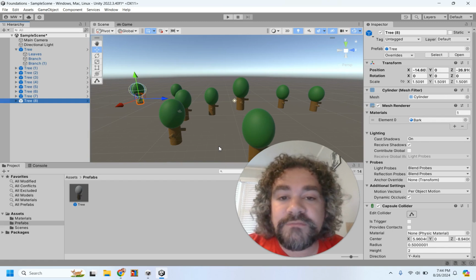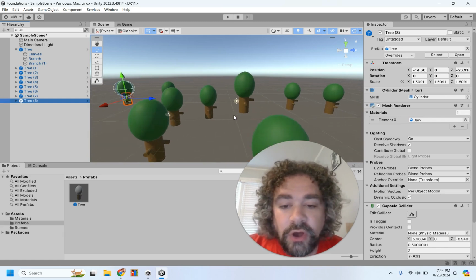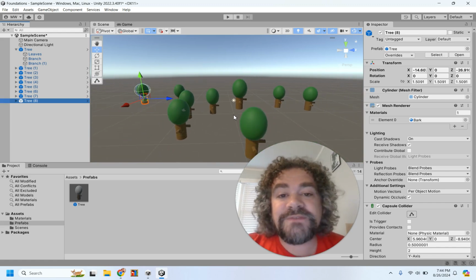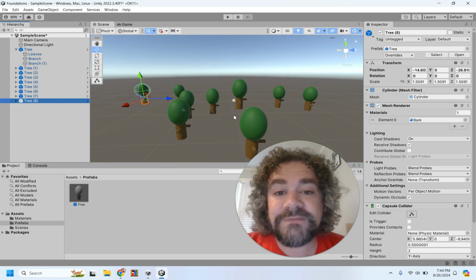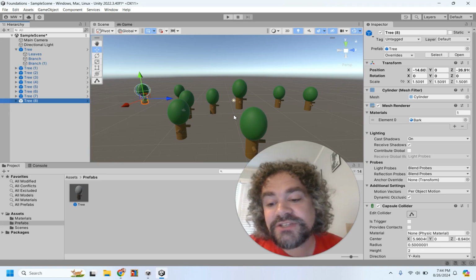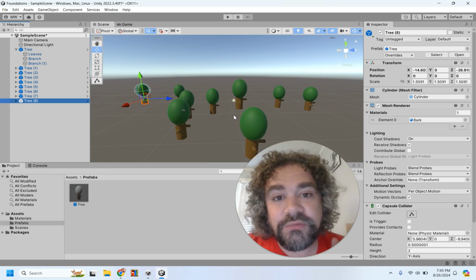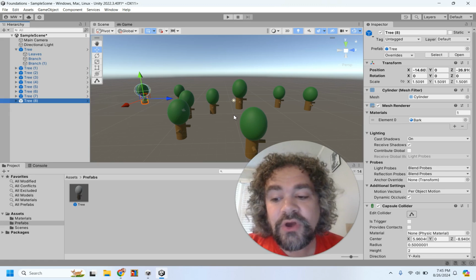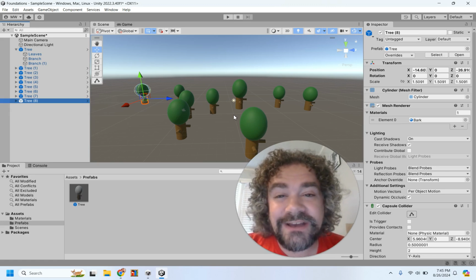Look at what happened to all of my trees. Look at this. All of my trees now have 2 branches. So the benefits of a prefab is that you have something you can easily put in your world, but the other benefit of the prefab is that if you change it later, it changes all the occurrences of your prefab in your game. All of them got changed. Do you have any idea how cool this is? All of your prefab can get changed.